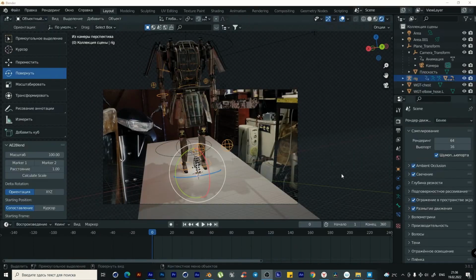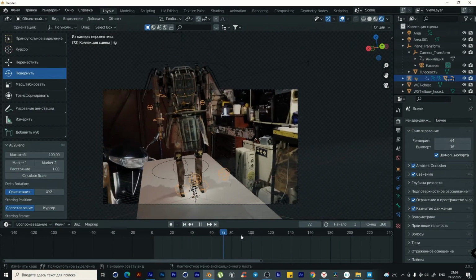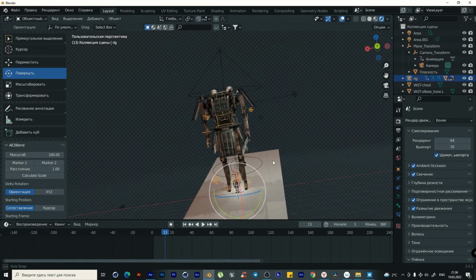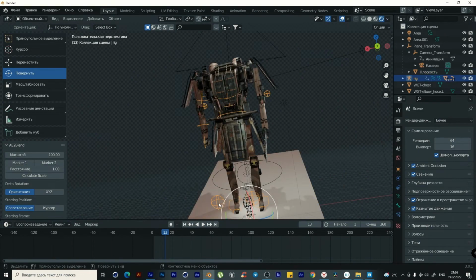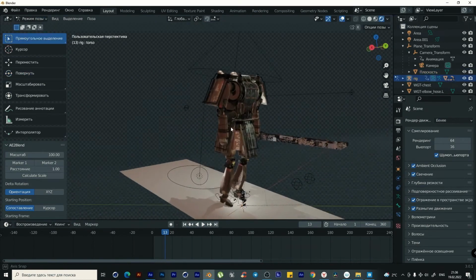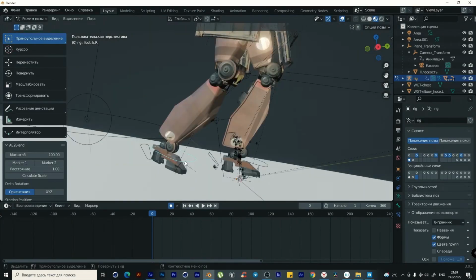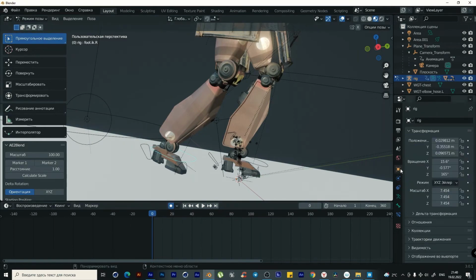So now let's move on to the most interesting part. Now, once we have set up all of our lighting, shadows, our position in general, everything we need, let's move on directly to animating this iron thing. In order to make an animation, we select our skeleton and go to pose mode. Here, if we take any elements of our skeleton, each element corresponds to a certain bone, or for example, I want to animate the knee or the leg and see. What do I have? If I do it like this, move, my knee moves. I'll take this element. My leg is working.